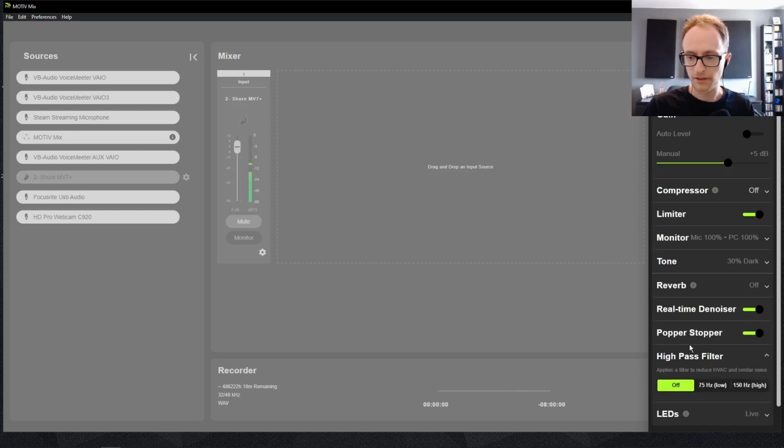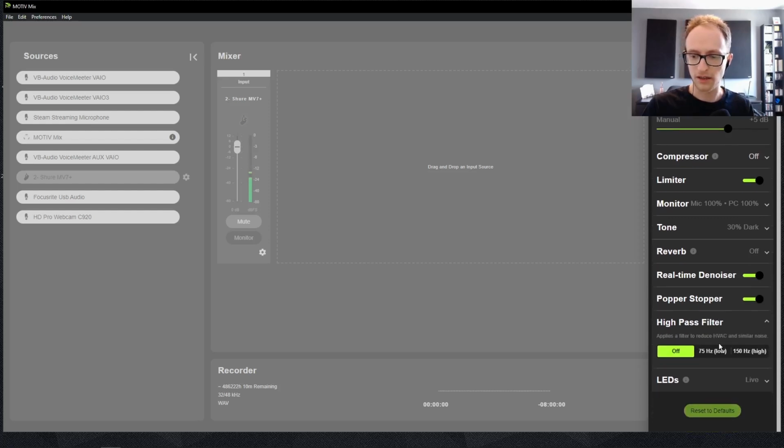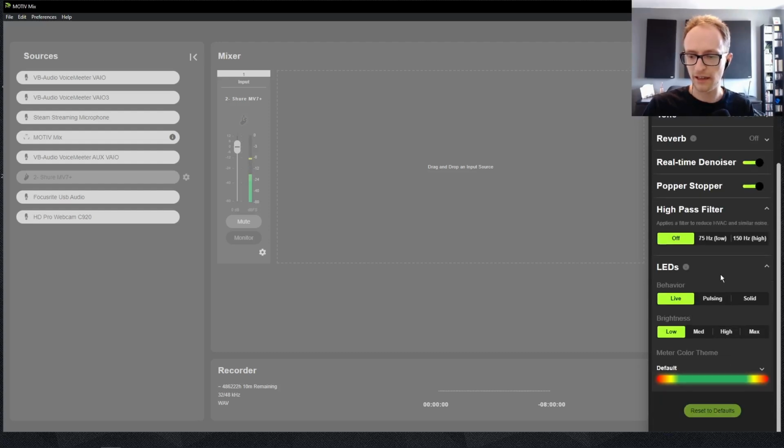And then with the high pass filter, again, this is more EQing. We can cut out some of the very low level signal. So I'd leave it on 75 personally if you weren't doing any mixing, just to cut out that low level rumble that we don't need. You can go even higher with the 150 hertz high pass filter, or you can just leave it off. And then finally, there's a setting there for changing the behavior of the LEDs.